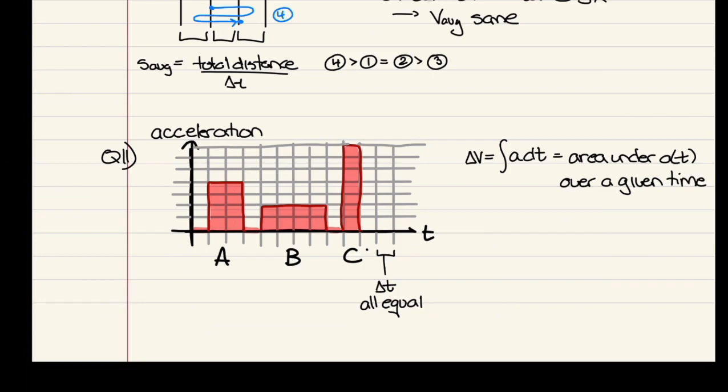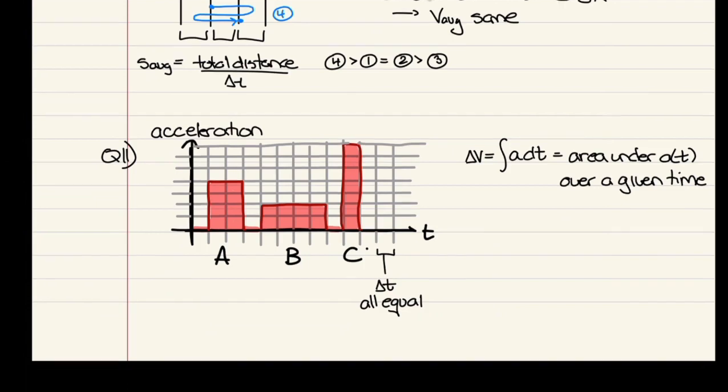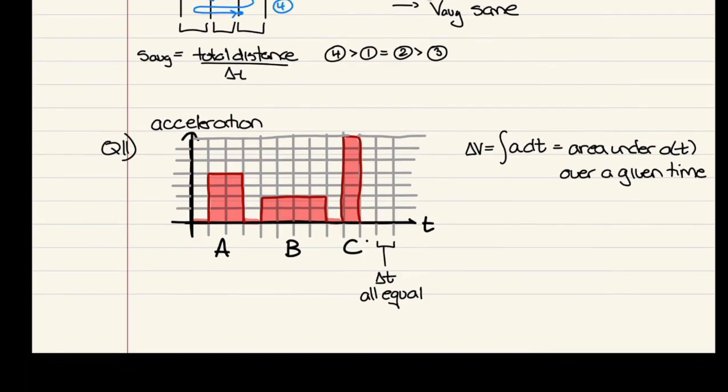So how is velocity changing? I just look at the total area underneath the acceleration curve. If there's a large area, that's a big change in velocity. If there's a small area, it's a small change in velocity. So in this case here, the grid given makes it simple for us because I can compute areas just by essentially counting squares.